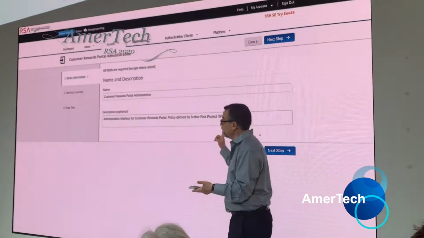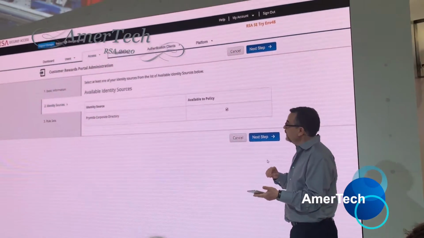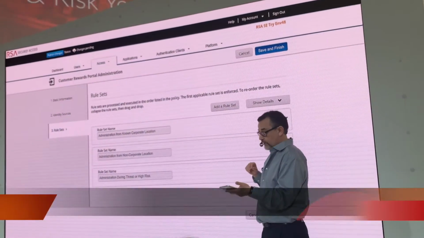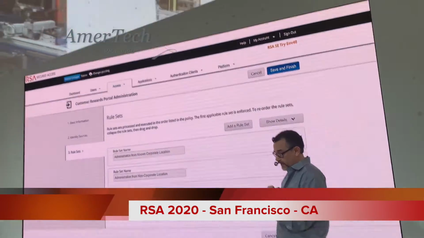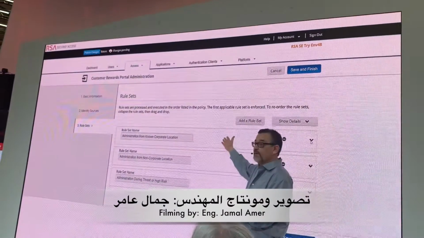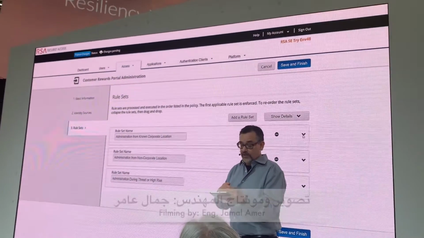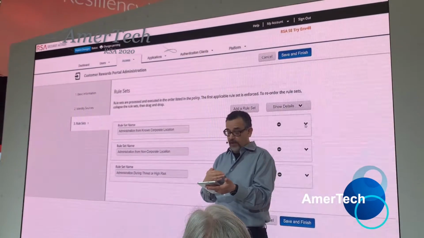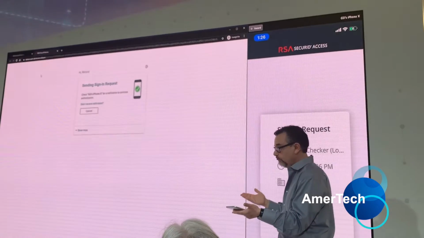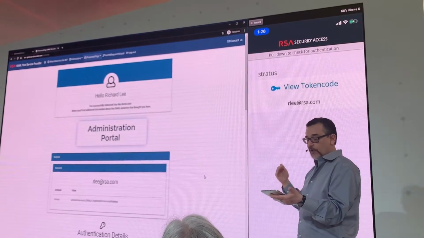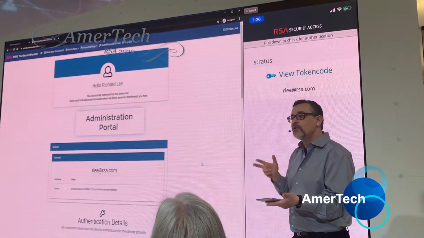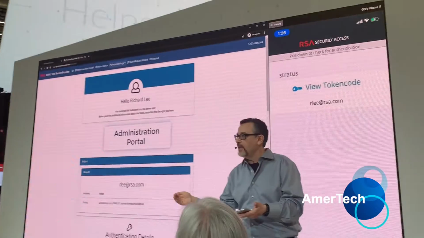First, let's look at SecurID access. This is a multi-level policy for a customer administration portal. It defines increasing levels of identity authentication and can be applied as necessary. When an administrator is in the office, she receives the most basic authentication. When the risk engine determines out of ordinary or anomalous behavior, it can step up authentication and require something more stringent like token authentication. And under high threat conditions, it can require even more secure authentication, such as biometrics. It lets you strike that balance between ease of authentication and security.